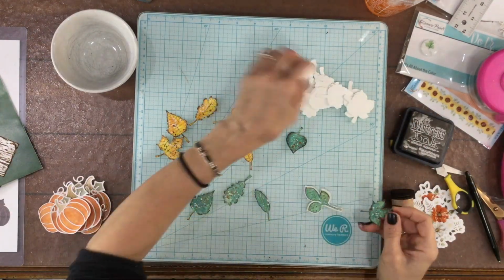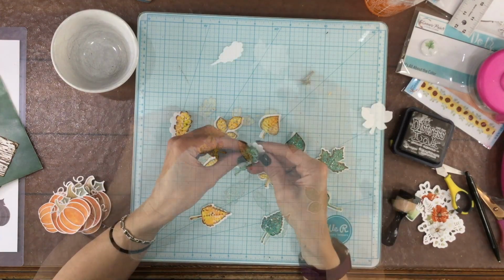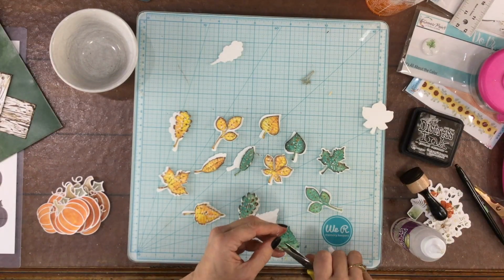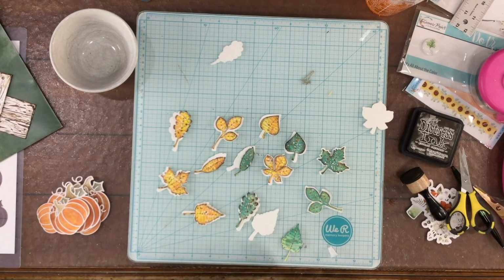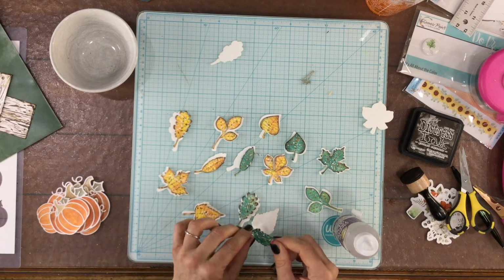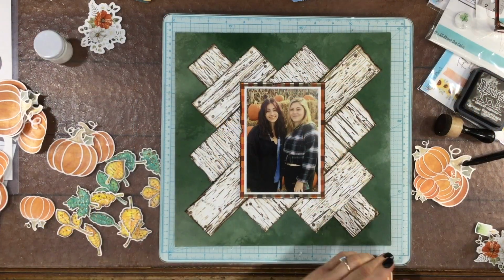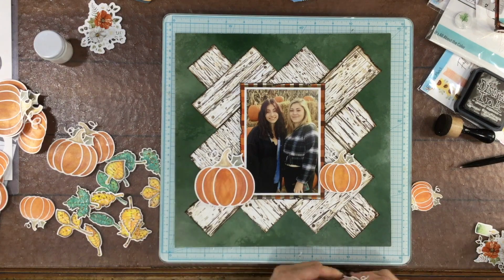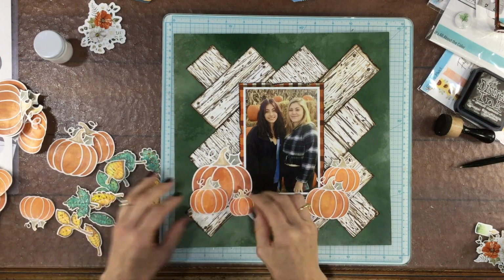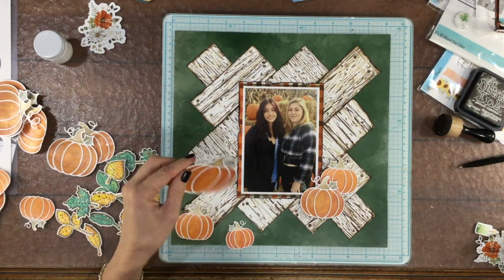The dies that I used to make these leaves cut out holes so that you could stitch in them. I think that stitching is really beautiful. It is a little time consuming, but I just love the results. Of course, it's not necessary, but it is another little detail if you like stitching, which I really don't like stitching other than on scrapbook pages, but I just love the effect, so I think that it's worth it. I doubled up some gold thread and I stitched each of the leaves, and then I used those backing pieces. I thought that that would help the leaves to kind of stand out from everything else on this layout.